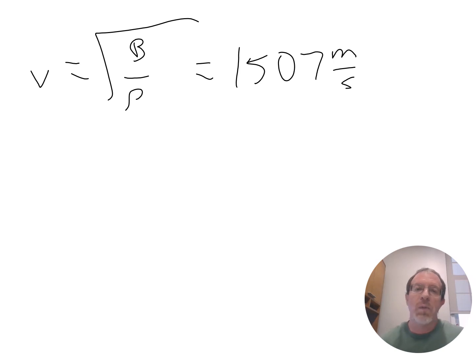We're told that the round trip time for the sound is 3 seconds. Well, we really want just the half of that time, because that's going to be the time it takes the ping to travel from the submarine to the object. Half of that time would be 1.5 seconds.